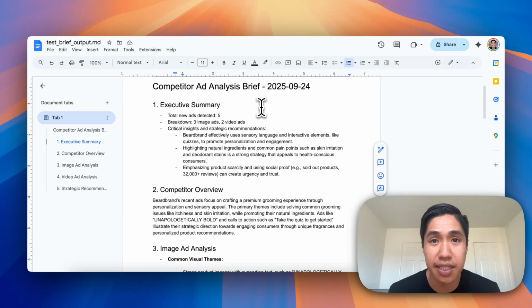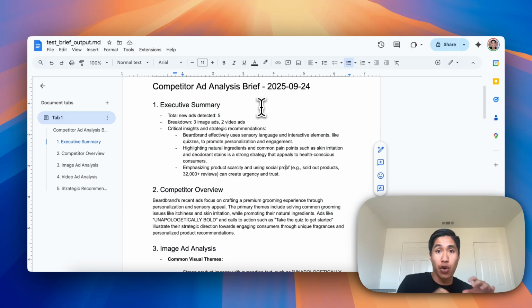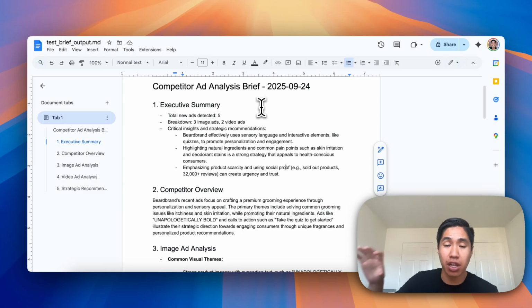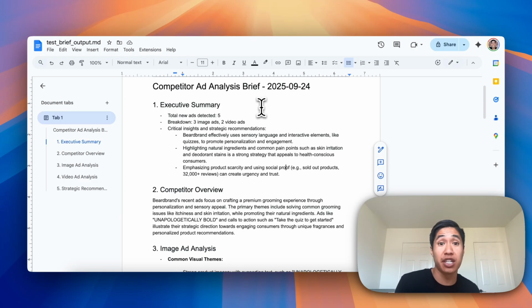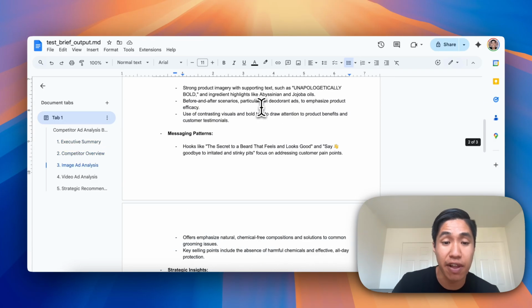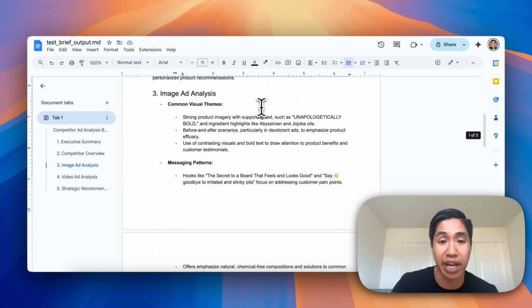What's going on, guys? Today we'll be going over how to build a competitor Facebook ads agent that notifies you when your competitors launch new Facebook ads. It's going to pull these ads, analyze the script, analyze the creative, and email you a doc just like this when they launch new ads, with a breakdown of everything. That includes a breakdown of the actual ads itself and recommendations that are tailored to your brand.